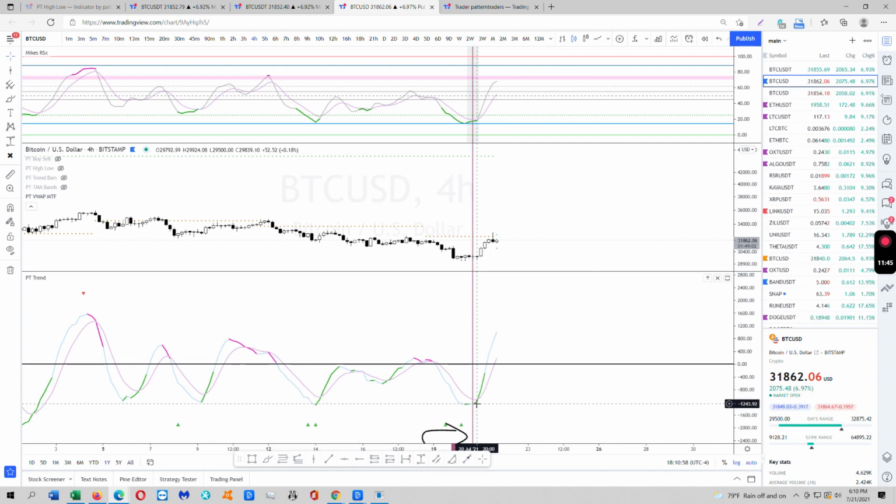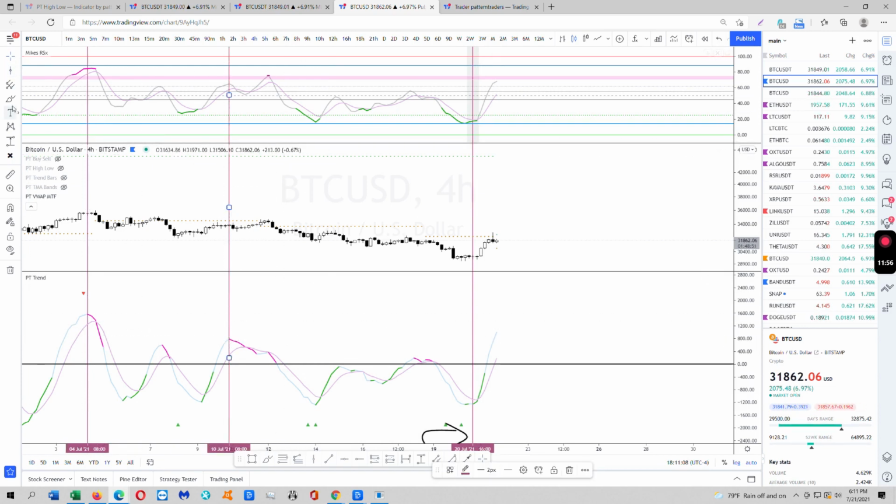I'm still holding my longs. I got rid of only 40% or so. I'm still holding the majority of them. And I'm going to wait until this thing turns red again. So if it turns red, I'm looking for something along the lines of this, or something along the lines of this. You want it to be red. Until it turns red, I'm comfy.